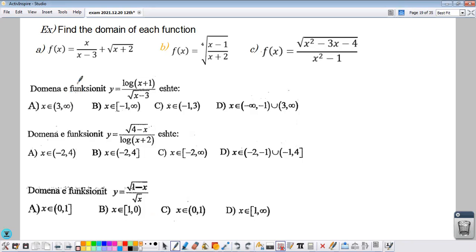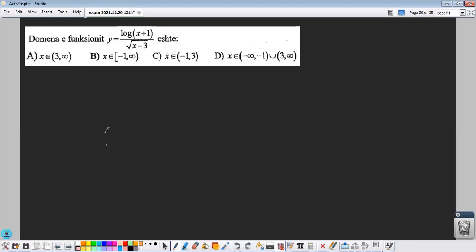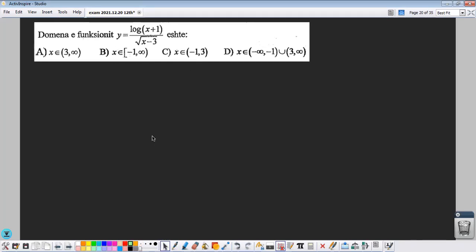So I will solve only two mixed cases for you, as they might come in an exam. One in here, and then another question. So we need to find the domain of this one. Firstly, if you have the logarithm, the inside part of the logarithm, x plus 1, must be bigger than 0. There is no equality in here. You should check for this. So you get x bigger than -1 as a result.